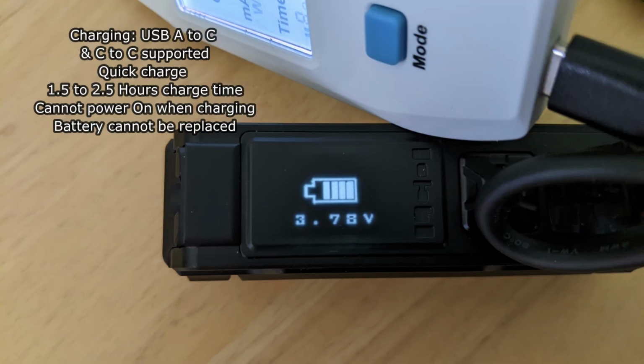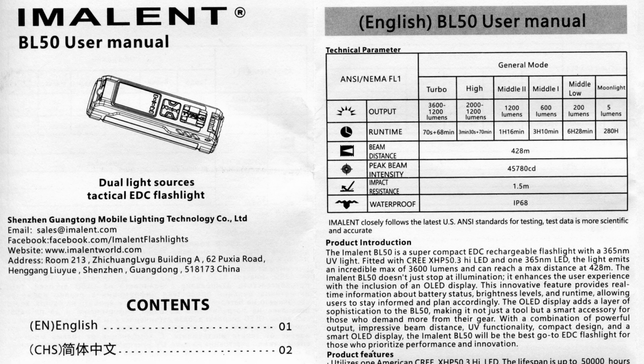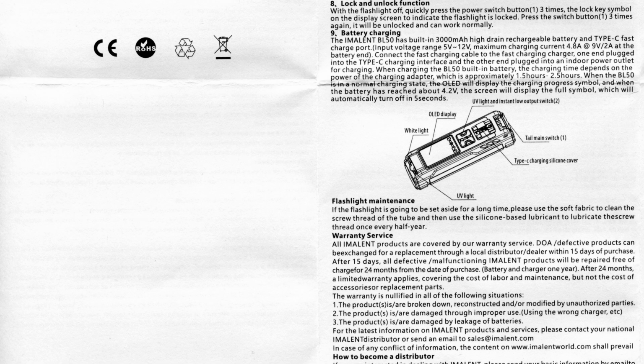What they have is a built-in 18650 battery, and that does support quick charging, so your recharge times are quite fast. I did check with Imalent, but the battery is not user replaceable, and they don't offer a service to change it out. I can certainly see that being a problem for some people, and I'm not a big fan of the built-in batteries myself.